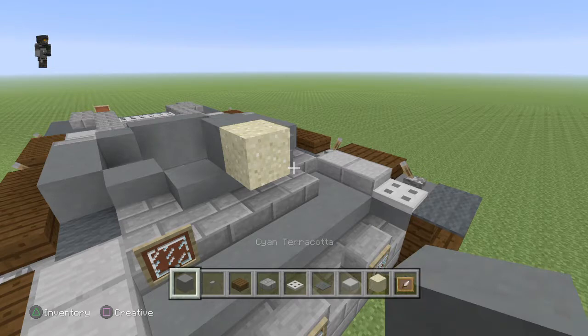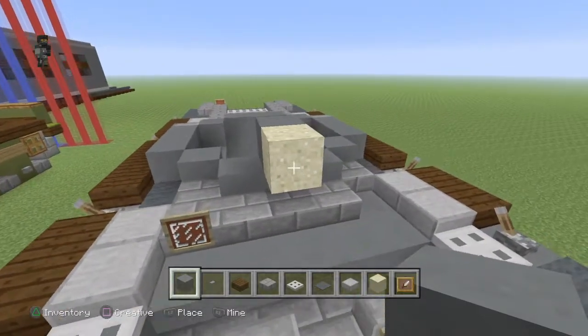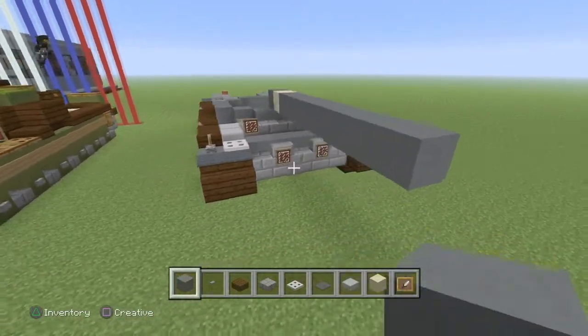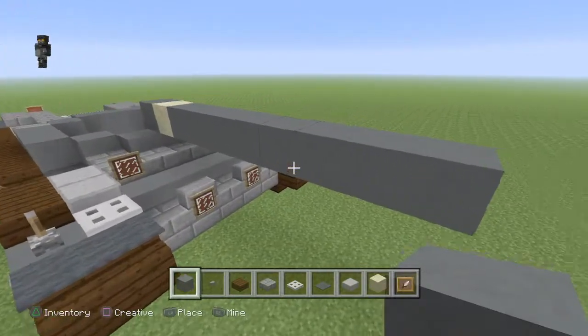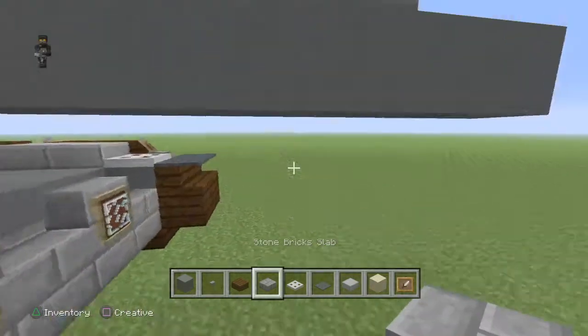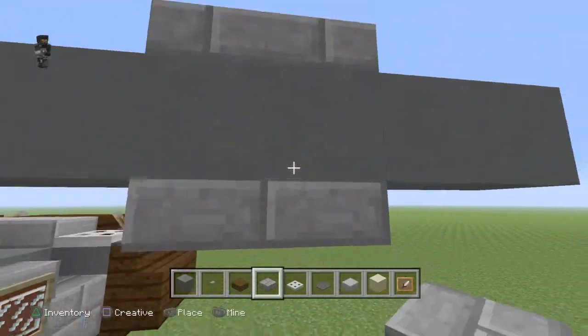Let me just count. 1, 2, 3, 4, 5, 6, 7, 8. Okay. You want to place down 8 terracotta. Move back 2, and then place on 2 stone brick slabs. Like this, and like this.